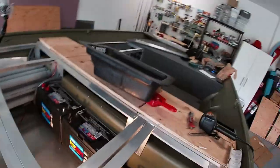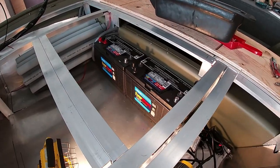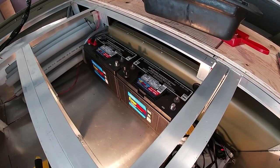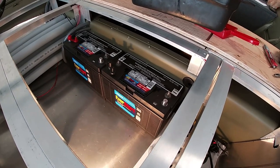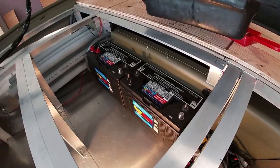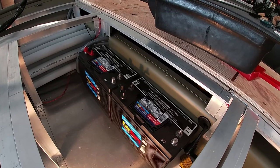Last thing we need to do is go ahead and wire up everything for power for the trolling motor. What I have is 229 DC batteries. These are Walmart EverStart Max batteries. These are the same batteries I have in the Pelican Bass Raider. And these are 2 12-volt batteries. We're gonna rig them to 24 volt because that's what this trolling motor requires. So I'll be using 6-gauge marine grade wire along with a 60 amp breaker.